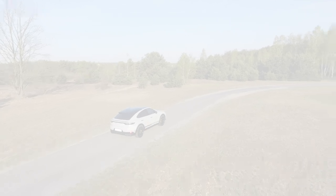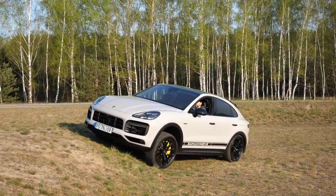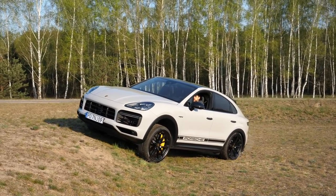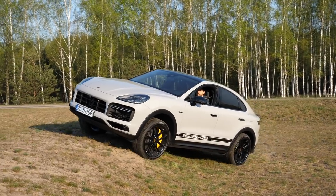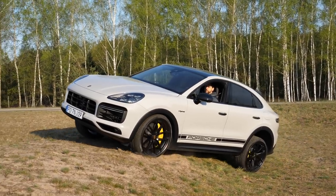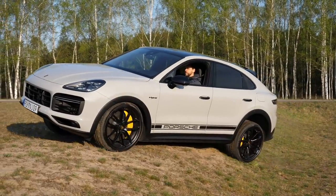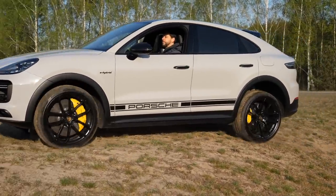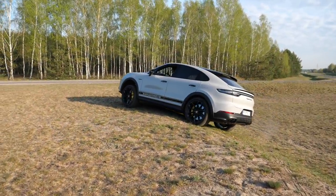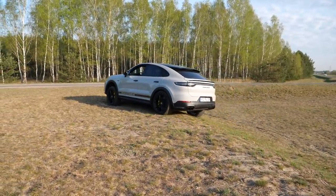Off-roading: of course, air suspension means you can adjust ground clearance from 162 to 245 millimetres. The Porsche Cayenne has a dedicated off-road mode in which power is distributed between the axles to ensure good grip. Obviously these are not off-road tyres, but a Cayenne is likely to take you further than your average SUV. I'm stopping in the middle of this exercise to make things more challenging for the all-wheel drive system — and in the Porsche it doesn't make a difference. It's like a tank.